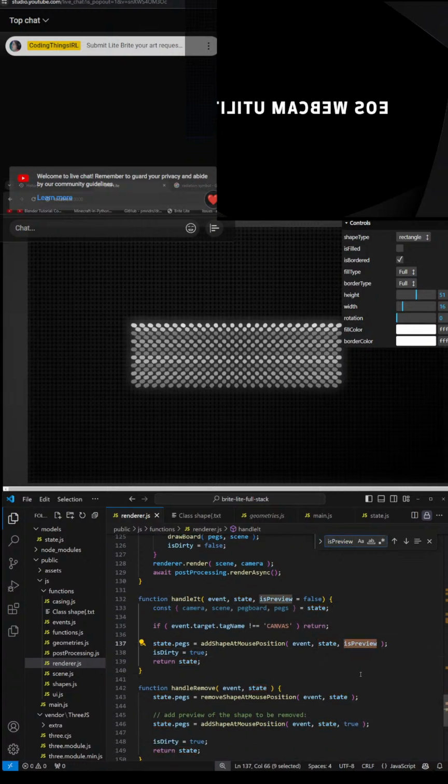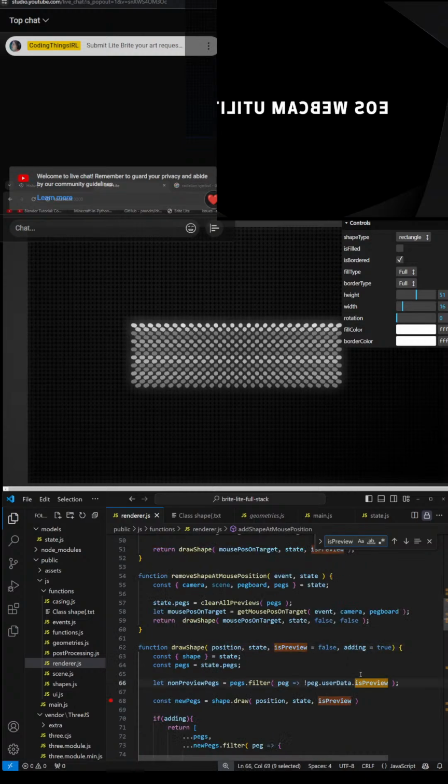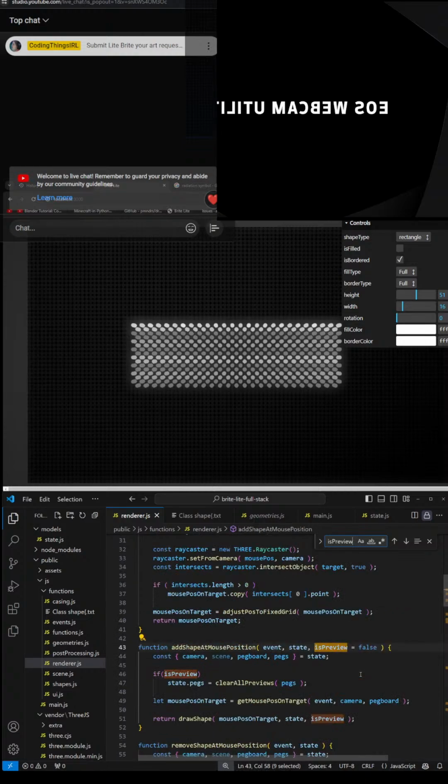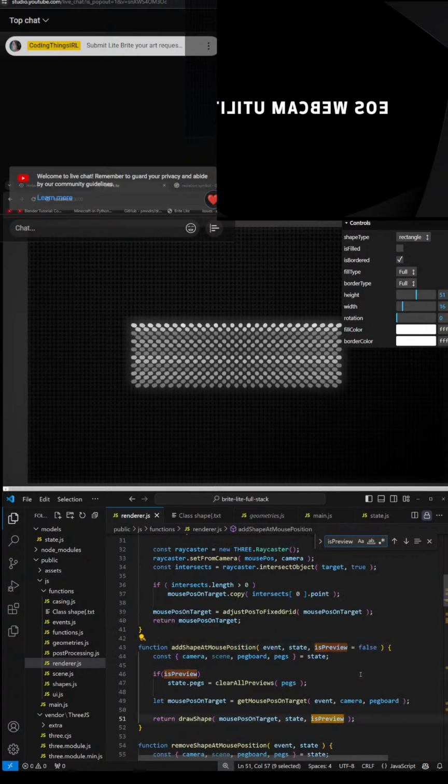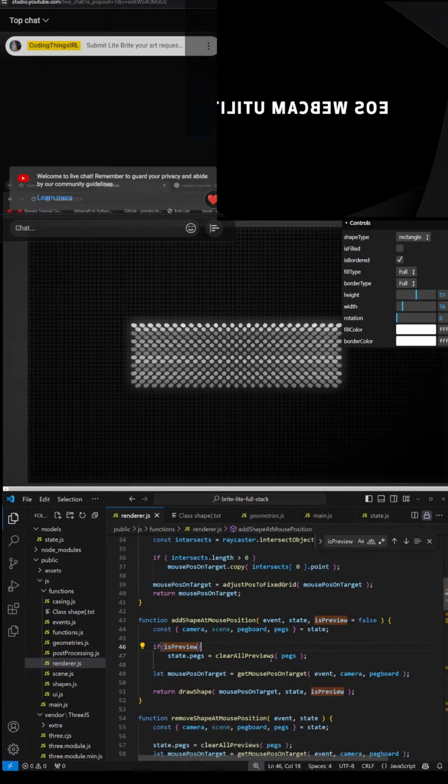Is preview. Yeah, that's going to be a very important thing, but is that just going to always come to true? It's not part of the selected options. But I'm guessing it's always going to be set to false.